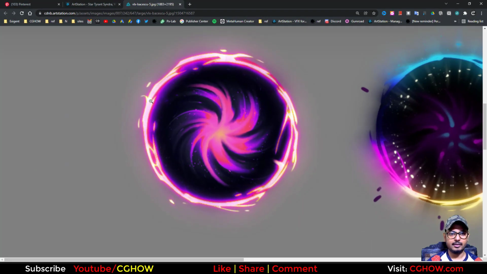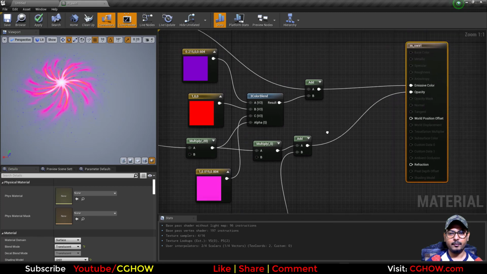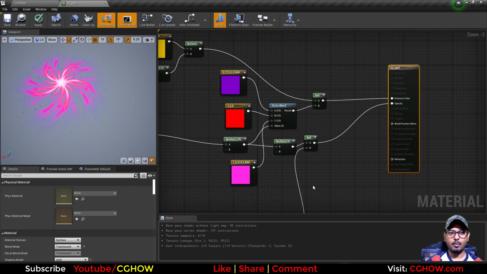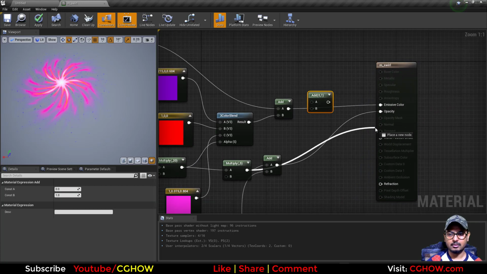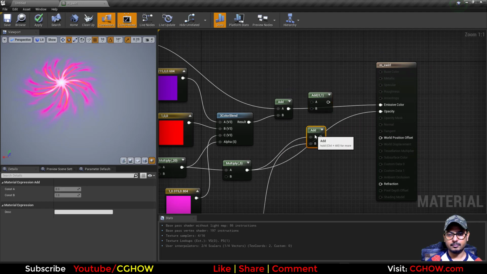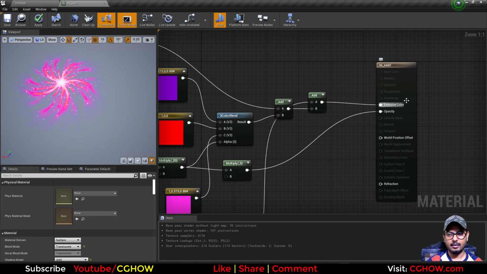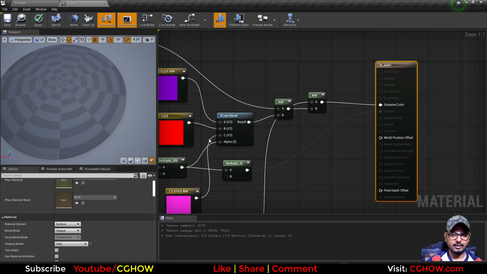Then I need this thing, and the background is black. So basically we need something. So instead of adding this in opacity, I'll add this on my color, and I will not use it as translucent, I will use this as opaque.